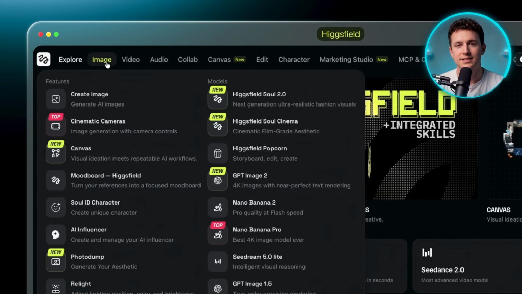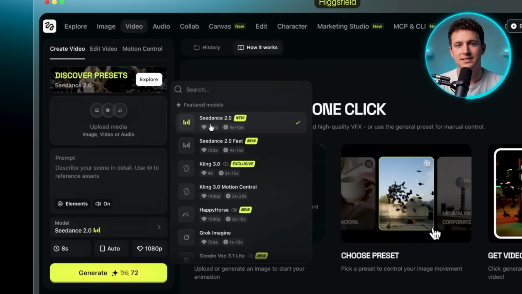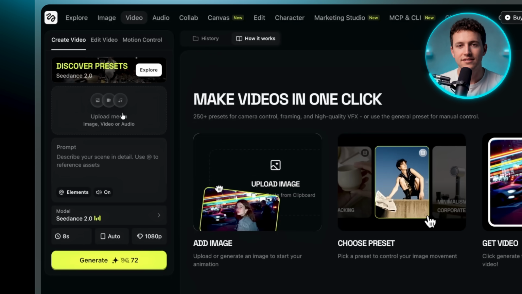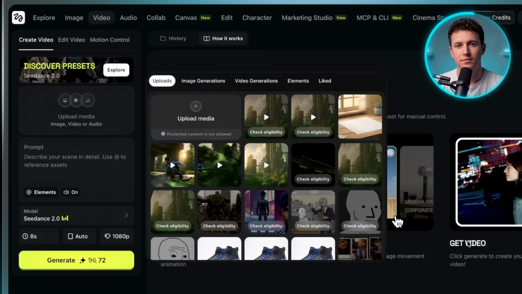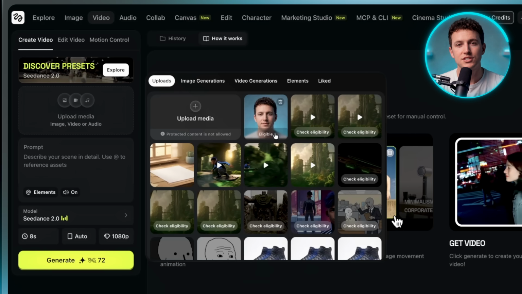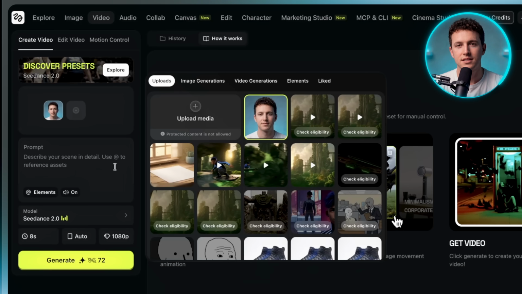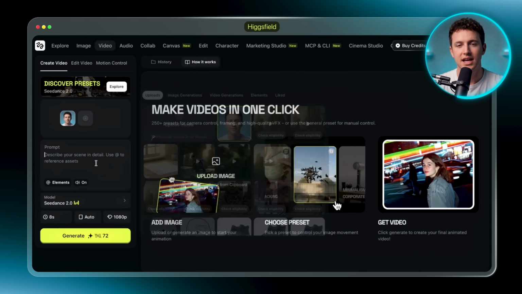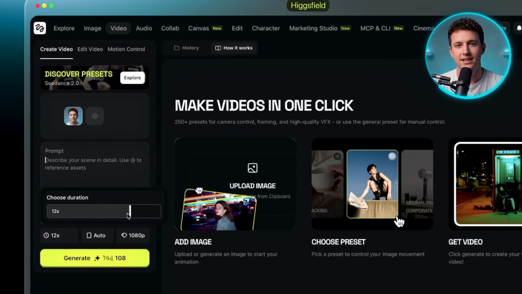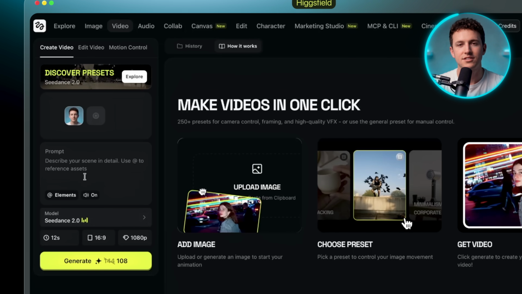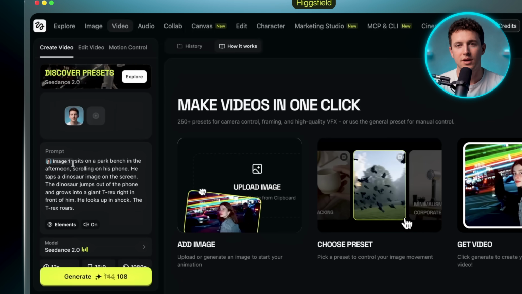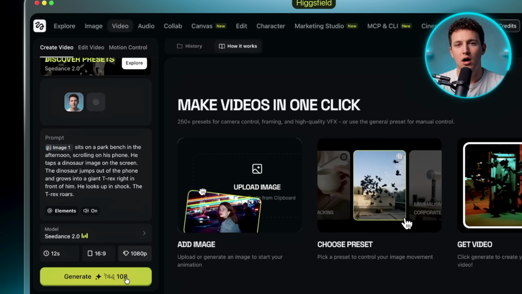So what I am doing here inside Higgsfield is clicking the video tab and selecting Seedance 2.0. On the left side, you can see the Upload Media section. I click the plus icon and upload the face photo. Once it uploads, you want to wait for it to show eligible underneath the thumbnail. What this does is confirm that Seedance has processed the image and it is ready to use as a reference. Every image you add needs to show eligible before you generate. I set the duration to 12 seconds, aspect ratio to 16:9, and resolution to 1080p. I attach the face photo as a reference and paste it into the regular prompt first. And after pasting that prompt, I hit generate.